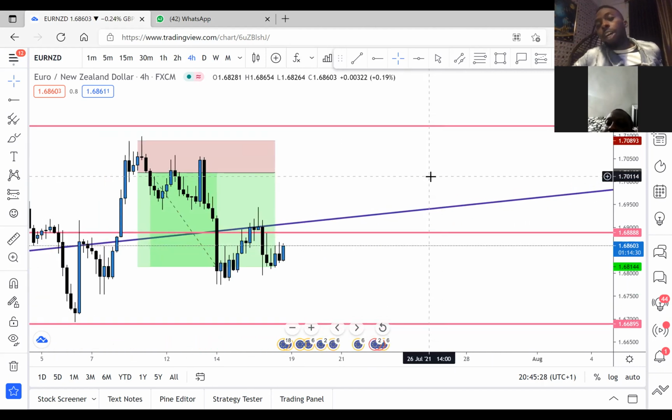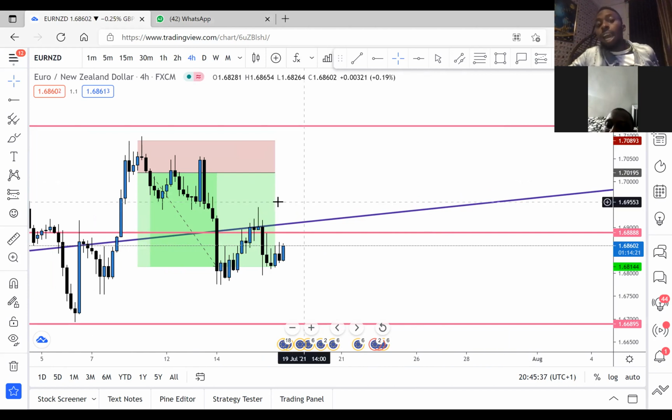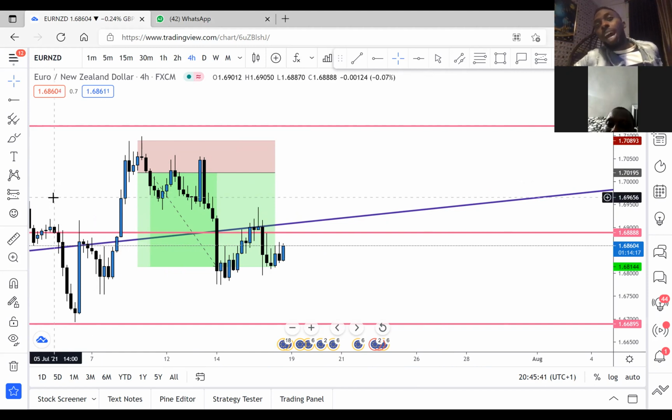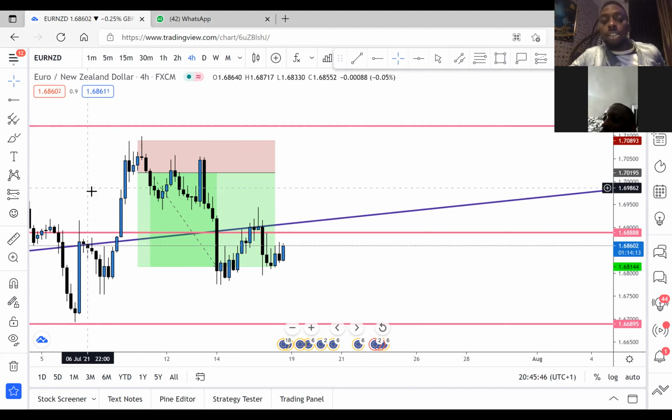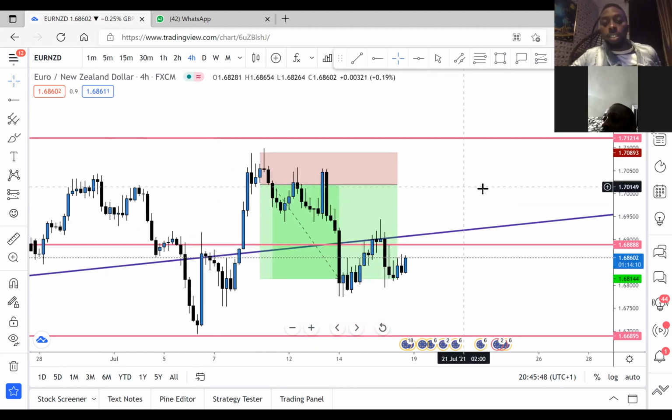Another difference is, if I'm teaching you analysis on MT4, it's not as if you can't do it on MT4. You can, but it will not be professional. The graphics here are better, and it has a lot of tools compared to MT4, which has some limiting factors since it's the terminal for trading. But here, it's based on analysis only.